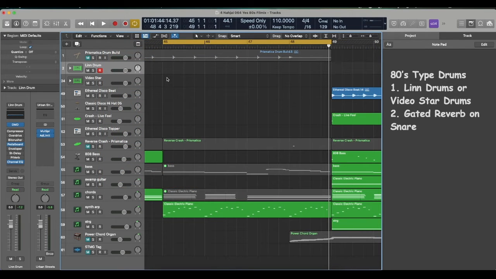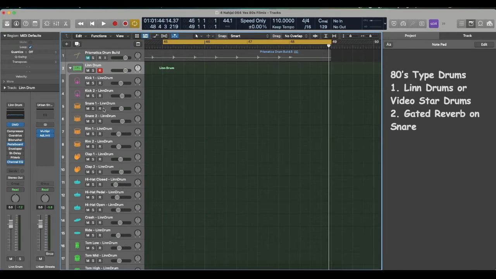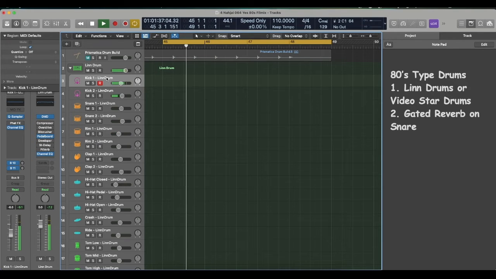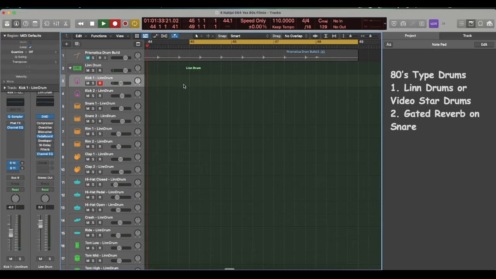I'm going to start with the kick, just a simple drum pattern. What I want to do is separate all the sounds. So I'm going to have the kick on a separate track, the snare on a separate track, and the hi-hat on a separate track. And what I'm going to do is four on the floor, which means 1, 2. So real straightforward, simple beat. Here we go.